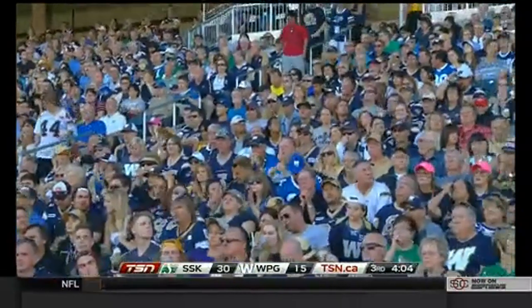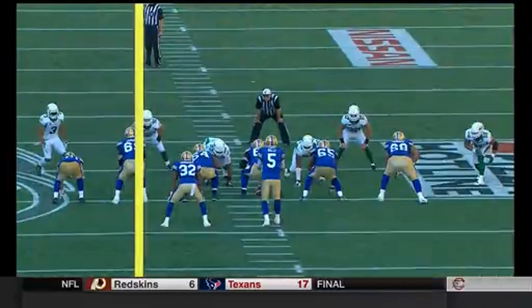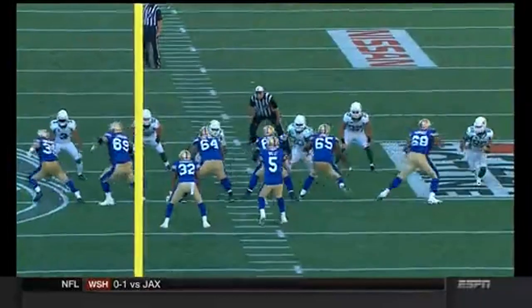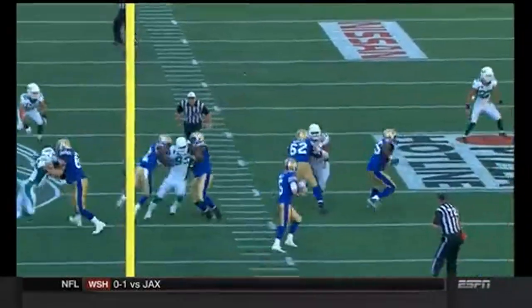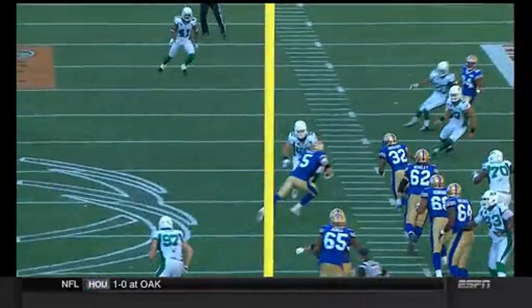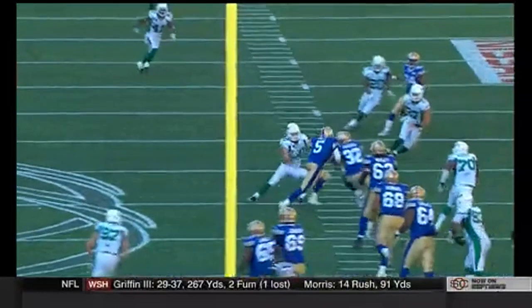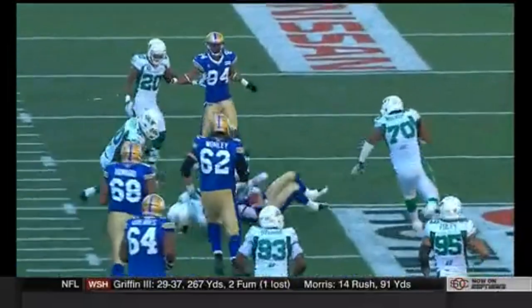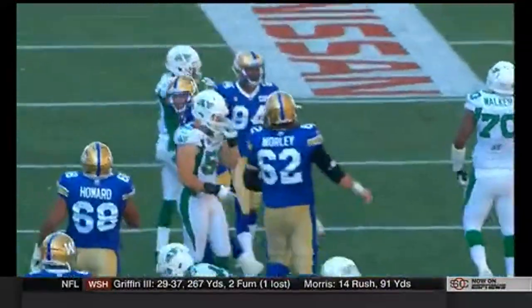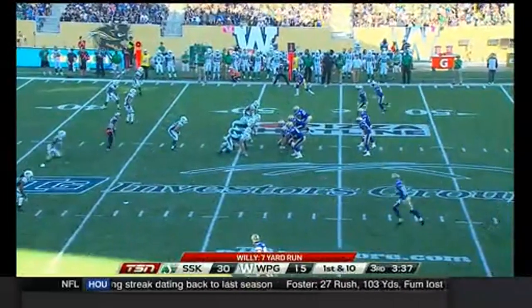Yeah, Grigsby thought for a second that he was going to get that little check down pass from Drew Willie. As he got out there, Willie just kind of waved him on. Said, no time, not this time. I'm going to take off and run. Just go and get somebody. And I think Grigsby just gets enough. Just chips Kilgore here, more than a chip. Gets enough of Chad Kilgore there, and it was Peters that finally brings him down after a 7-yard gain.